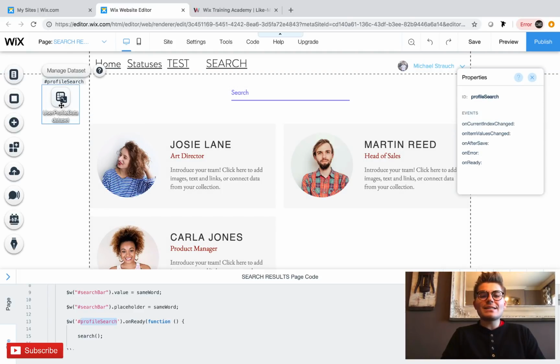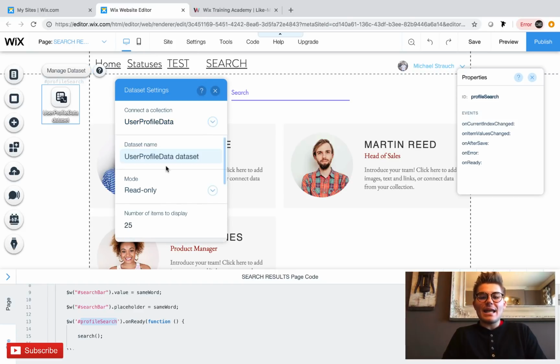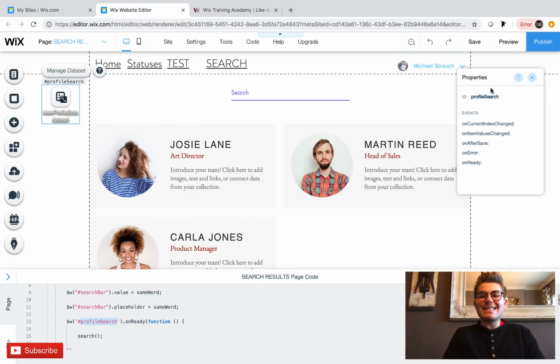So again, you guys can name your data set on your search results page whatever you want. Key point here, I don't mean the name of the data set, I mean the ID. So whatever your ID is. Each data set, if you open it, has a data set name, right? That's not what we're using here. We're using the data set ID. The JavaScript code corresponds with IDs. So that's what we're using.